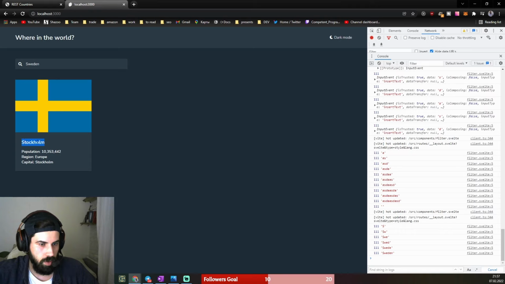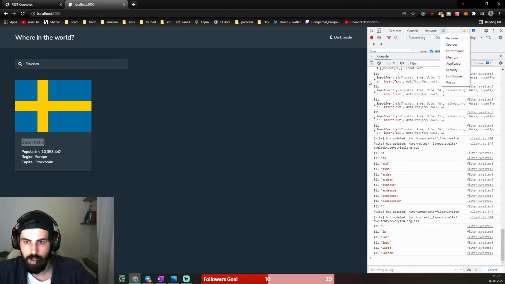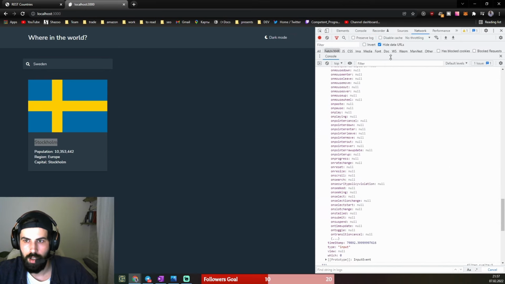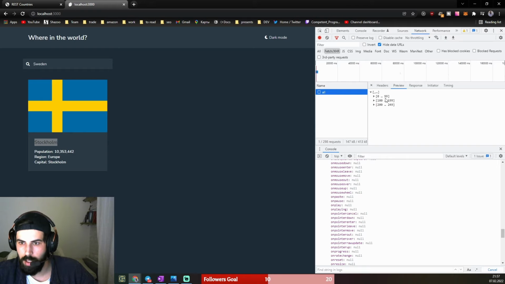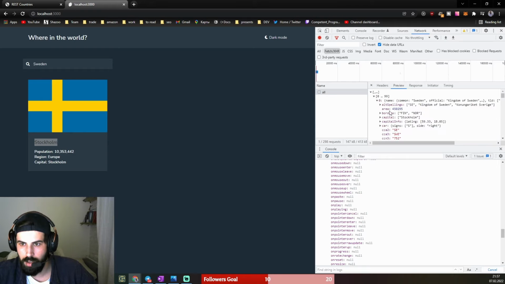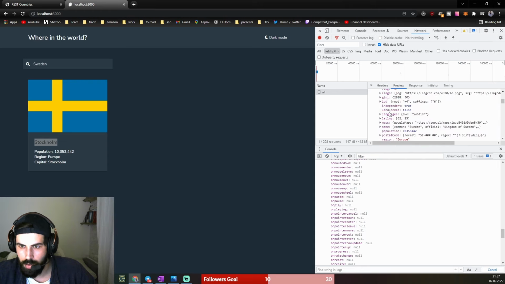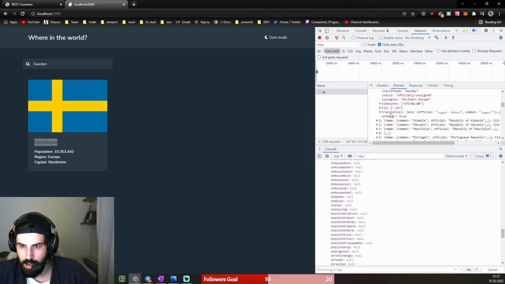And here also the issue is that I'm printing the wrong thing. I'm printing capital, but actually I need to print native name or something like that, because we're doing search by it.